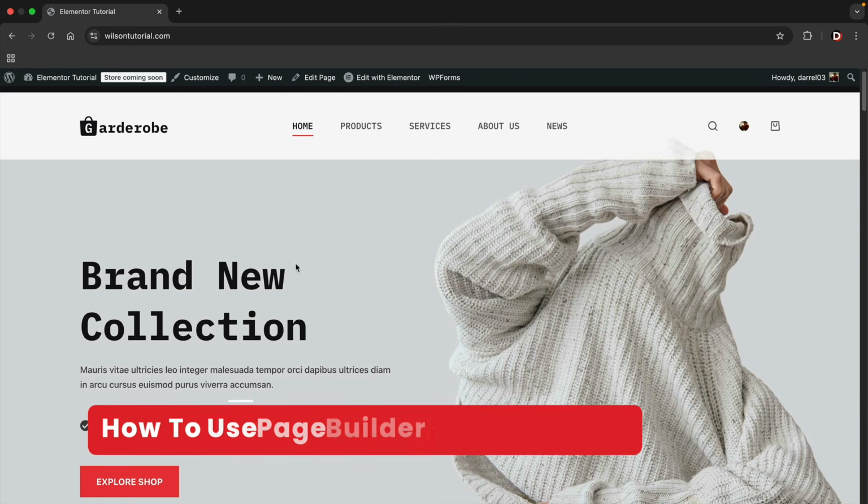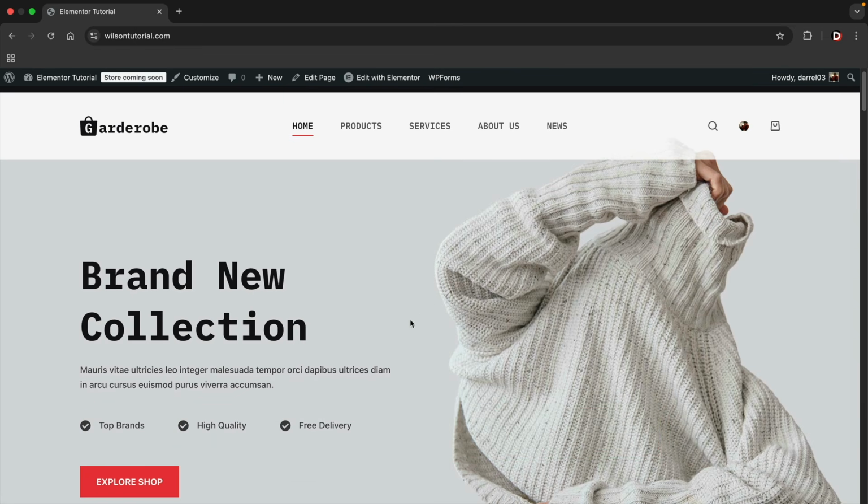Okay, so in this part of the video, I'm going to show you all how to use the Elementor page builder. Now the Elementor page builder is a relatively easy drag and drop page builder. So I'll be showing you how to drag and drop elements and design the website, and after about an hour of using it, you'll be comfortable and you'll be a pro with Elementor. So in this part of the video, I'm going to show you all how to utilize the Elementor page builder on your new e-commerce store. You ready? Let's go. Now let me give you all a 10-minute crash course on how to use the Elementor page builder.